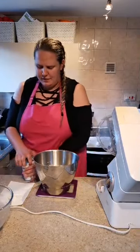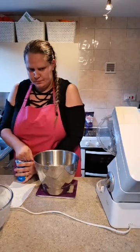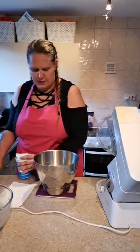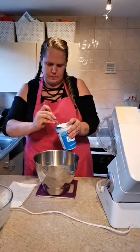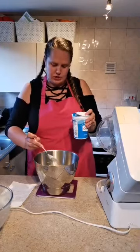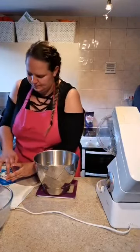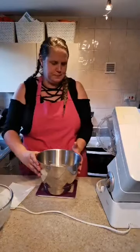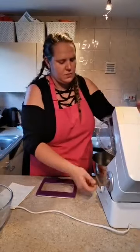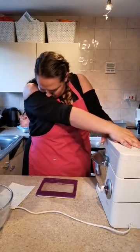And then you want 50 grams of natural yoghurt. Let me get me 2 tablets out. All from the right, brown packet. 50 grams of natural yoghurt. And mix that in.